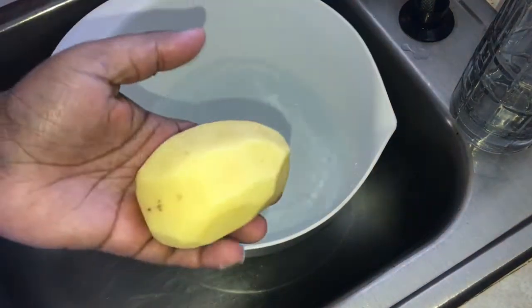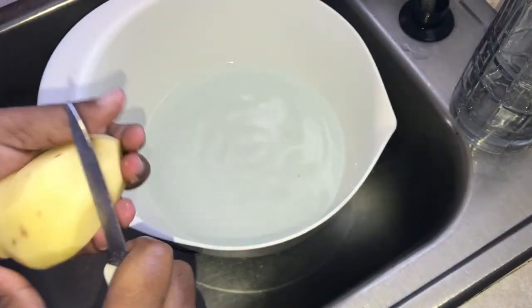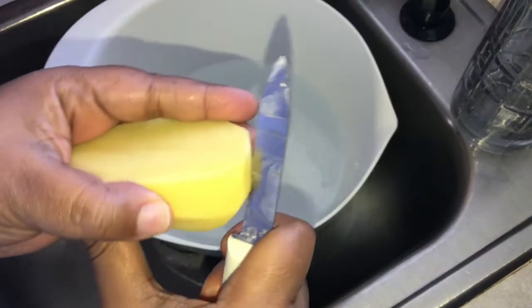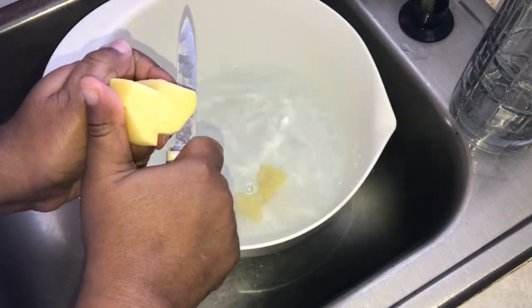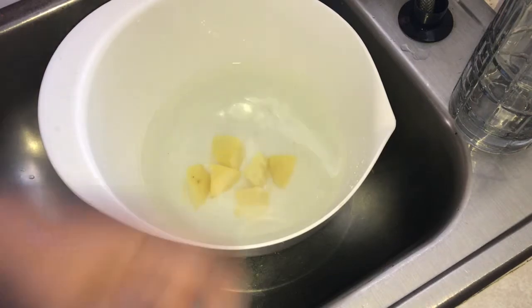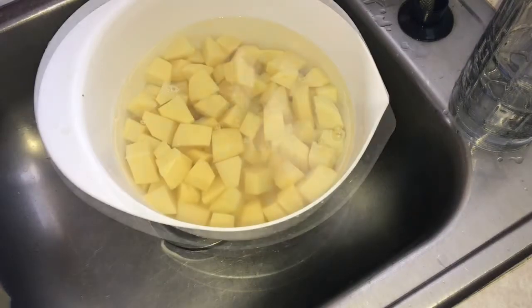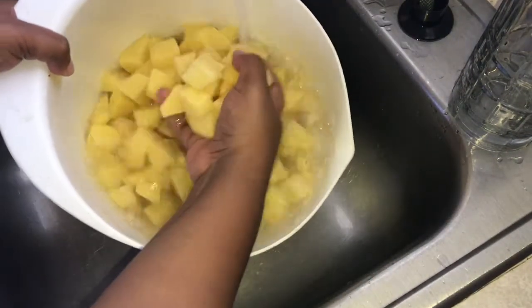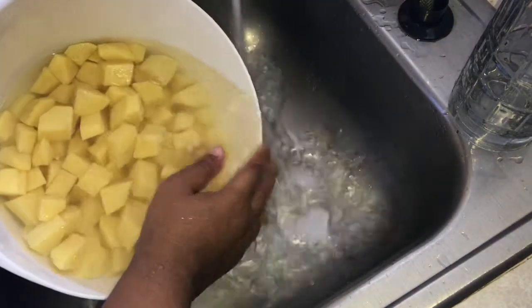But yeah, so what I do is I just chunk them. I make sure that I cut off any bad spots or any part that the root was in that you might see, and then I chunk them into some cool water, and that's just what I do for the potatoes until I'm all done. But I'm not gonna make y'all watch me sit here and peel all those potatoes. So here's where I peel them all and cut them all up, and I'm gonna rinse them.